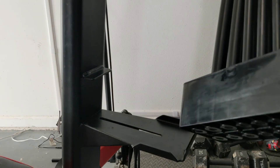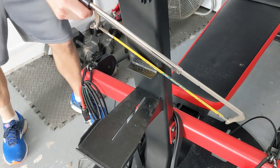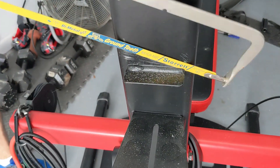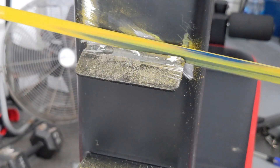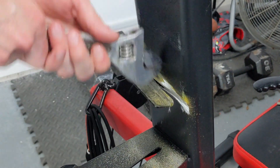Now for the fun part — we need to cut this piece of metal off. For that, I've got this old-fashioned hacksaw here. You might have better equipment, like an electric circular saw or something, but I'm old school. I wish I had more tips for you here, and if you do have tips you want to share with other people, post in the comments below and I'll try to pin the best ones. It took me a good seven or eight minutes of sawing away until I got to this point, and then it just broke off.